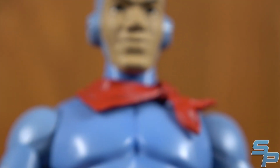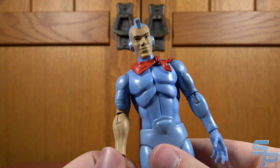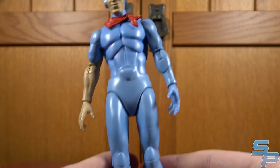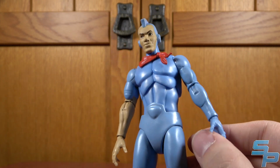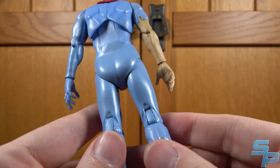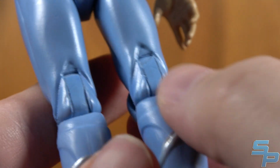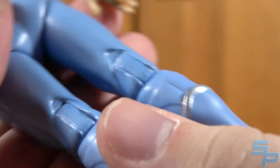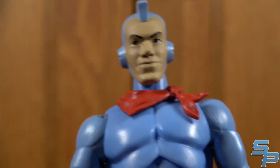This is, like I said, something that comes up on NECA's cartoon Ninja Turtles and their comic Ninja Turtles sometimes, where they put so much paint on the figures to match that animated look that some of the joint things get in the way. And what's interesting is on the back here, on the knees, you can see that the knees are painted over the joints, but even though I've moved them back and forth several times, it hasn't scraped out of there. So there's just more clearance for the paint to stay on the joint part. So maybe that's something that they can improve on the elbows.